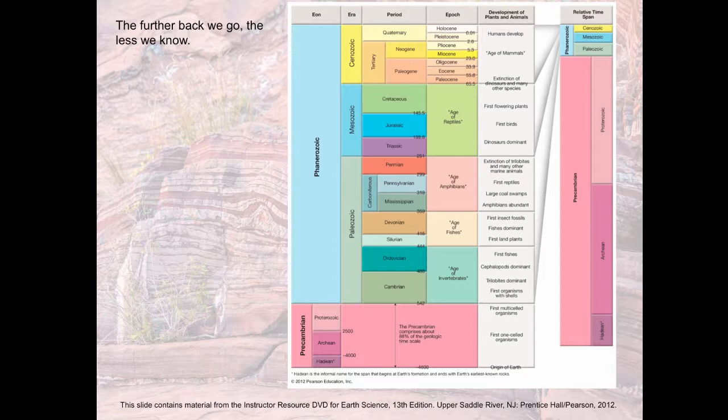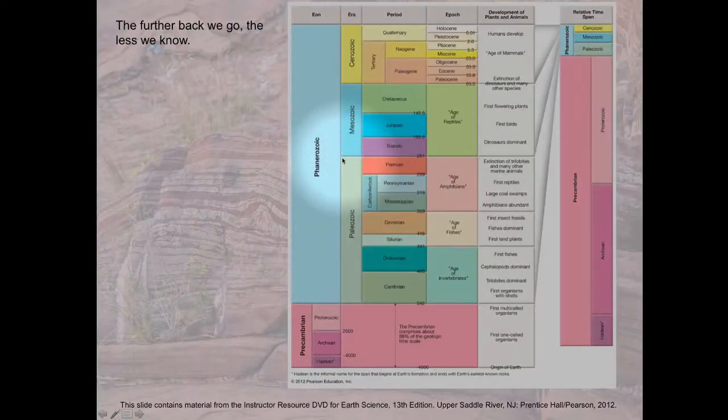And the closer to the present day you get, moving up through the Paleozoic into the Mesozoic and the Cenozoic, the more material remains on the Earth's surface, or at least observable by Earth scientists, and the more information we know. We're going to start back in the Hadean, Archean, and Proterozoic in this lecture, and we'll move through time from oldest to youngest.